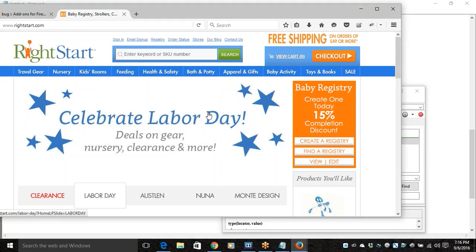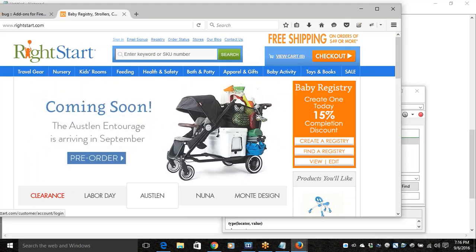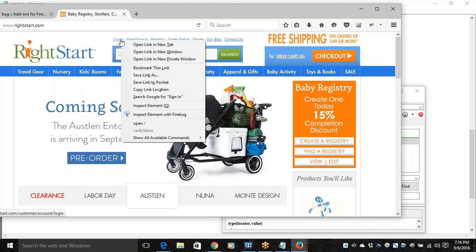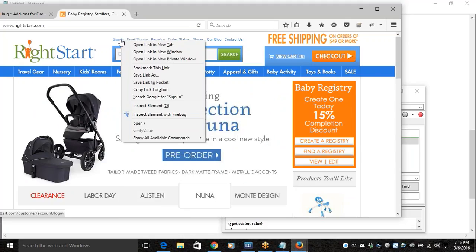So for example, I'm trying to identify this one. Inspect element with Firefox. So just observe in this, is there any ID, name, link, anything is there?